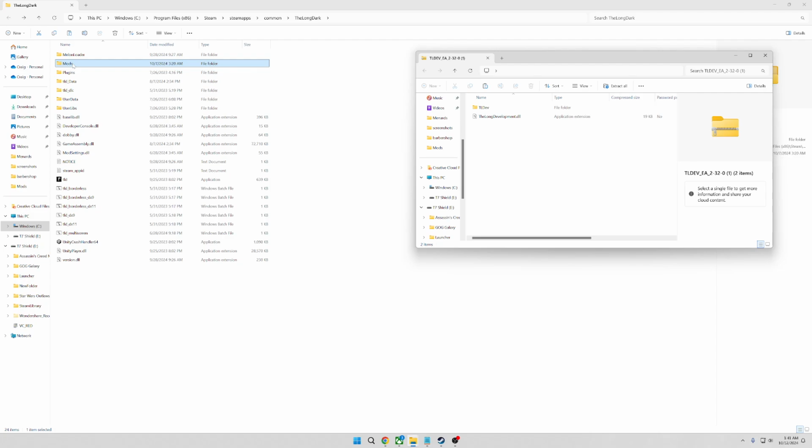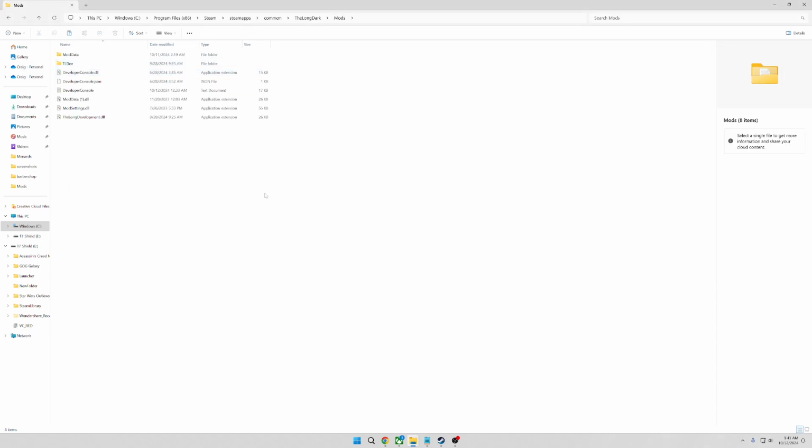Okay, so you can see here, you're going to have to create a mods file because you're not going to have one. So just right-click, create new folder, name it mods. And if you have a Mac, I have no idea how those work, so good luck on that department. But anyway, you're going to create the mods folder, and we go into the mods folder then. And some people are confused. You don't need to put the DLL file in here. It doesn't go in here. It will not work if you put it in here. This is for the mod. So we need to go into the mod folder now.